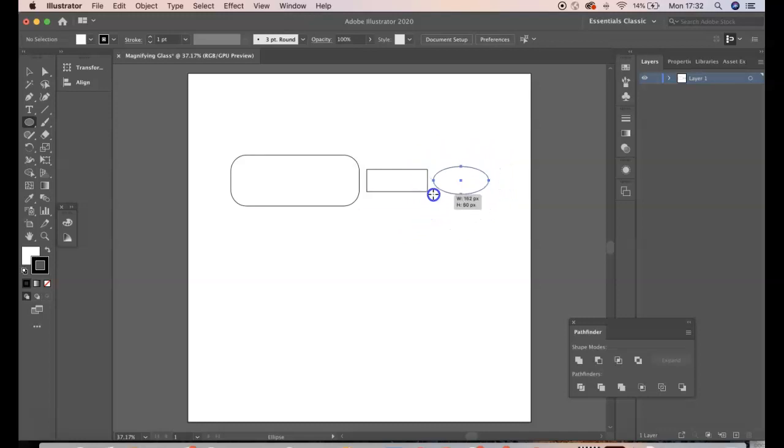Now one other problem that I've still got is as I'm dragging my circle, it's not always moving height and width at the same time, so it can get squashed and distorted. Now if I hold down the Shift key, it will make sure that both height and width grow equally so the circle remains a perfect circle. So right now I have one finger on the Shift key, one finger on the Option key, and I'm clicking and dragging the circle so I can drag it to whatever size I would like for a magnifying glass.